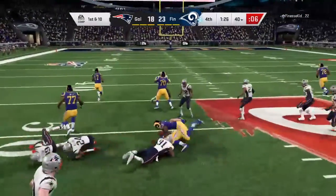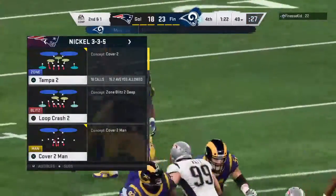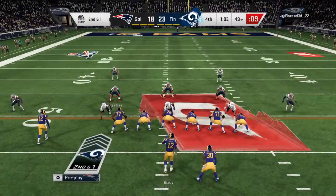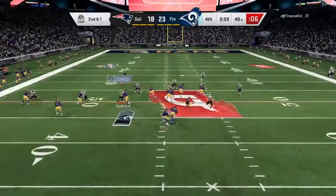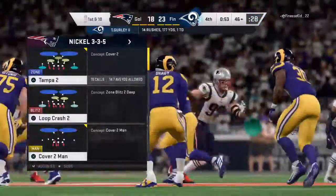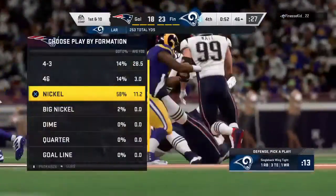Yeah, you have to be careful about how much time you're giving up. I think it's a good point you just brought up. So maybe if you still want to play zone, you go to a zone blitz scheme. And you can drop anyone out of your defensive front, defensive end, defensive tackle. It doesn't matter. You just exchange someone to bring more pressure towards the quarterback and still try and cover downfield. And he'll take it down shy of the 45 at the 46. A gain of 5, good enough for the first down.